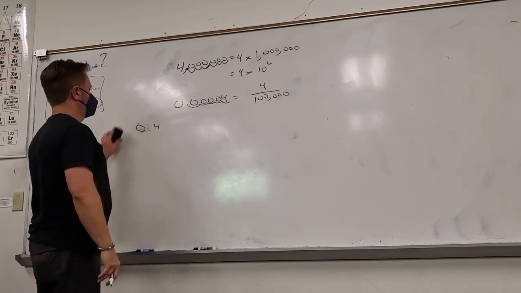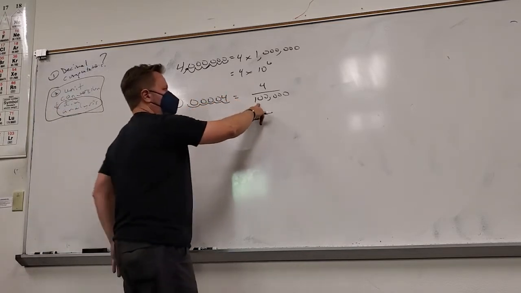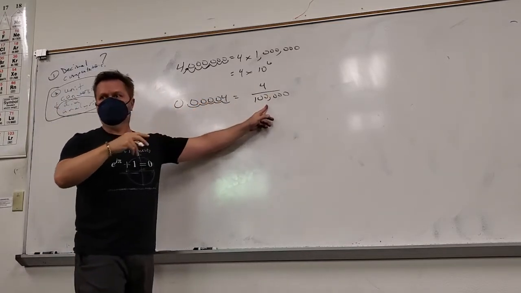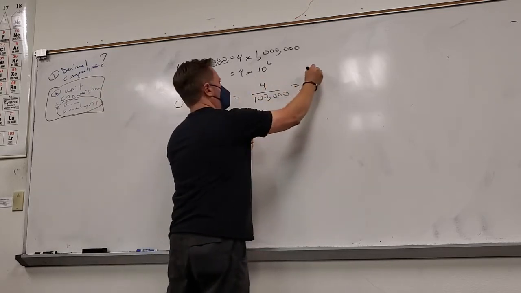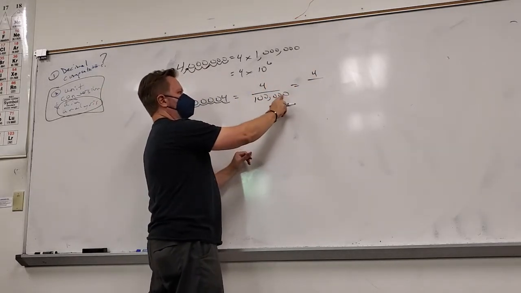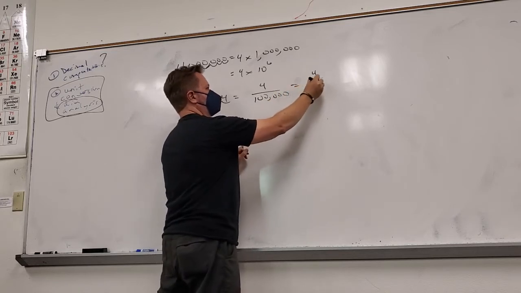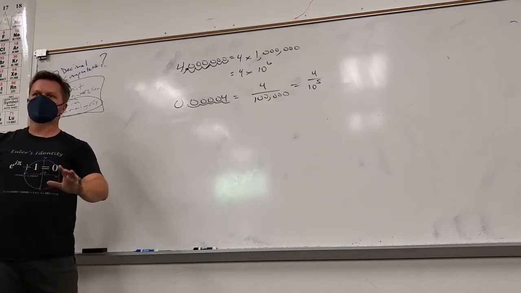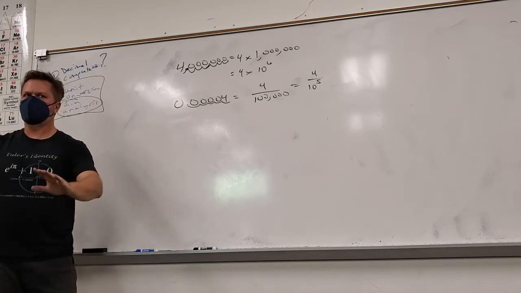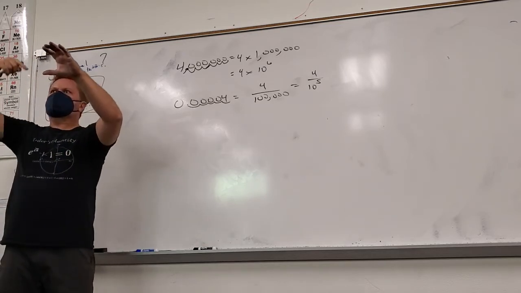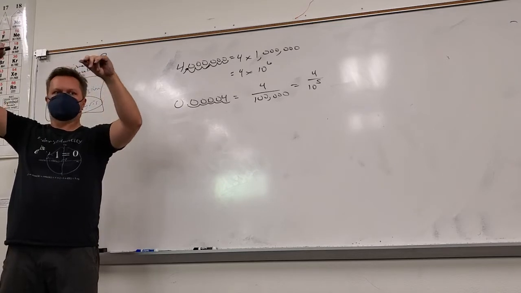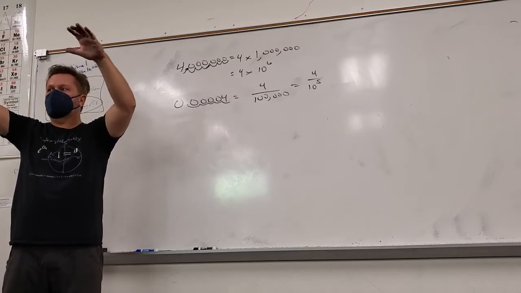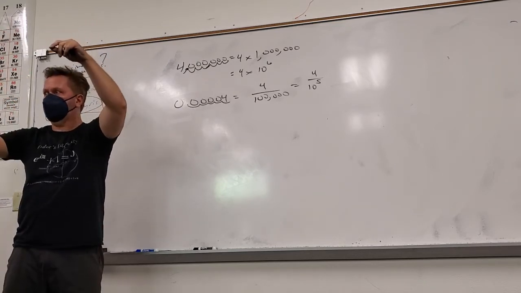Okay. What does this have to do with scientific notation? Does that look like scientific notation? No. But how many 10s are in this? We already said 1, 2, 3, 4, 5. Isn't that 10 to the 5th? Yes. Right. And I don't see any negative powers. But if the 10 would have been up top, it must have been to a negative power, because that's why it would have flipped underneath.